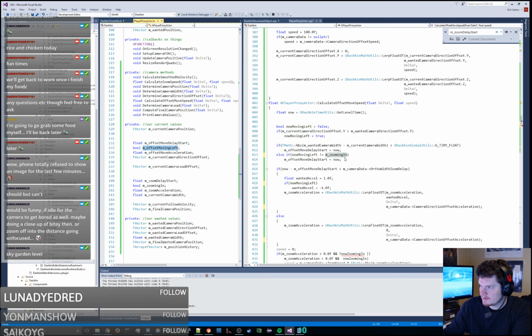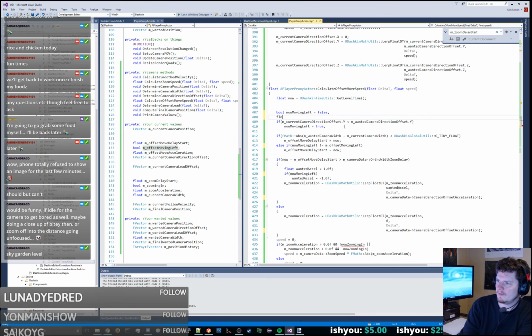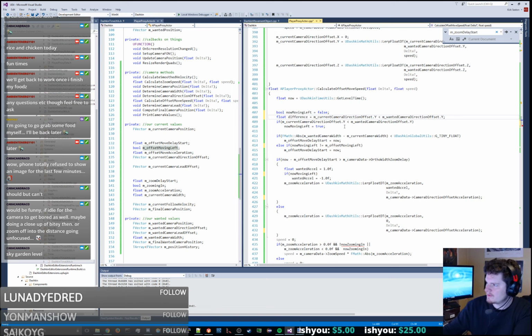Zooming in is over this. I think it's this one right here. Y diff, let's just call it difference, equals this.